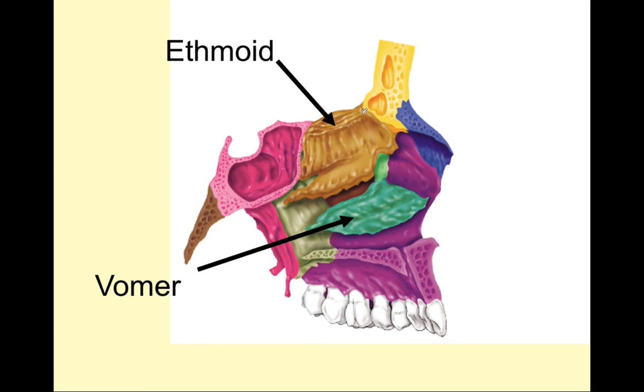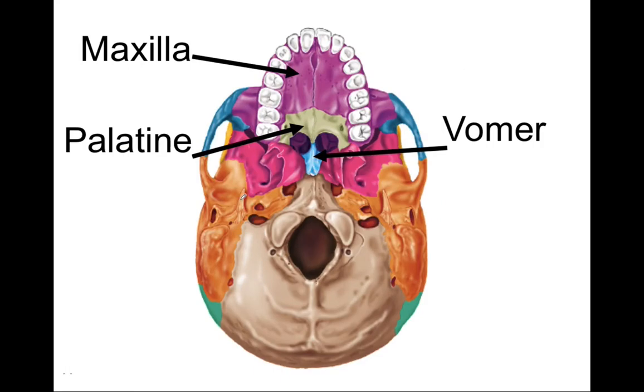We'll find the ethmoid bone that's also going to be participating in the nasal cavity. We can find our frontal bone and our nasal bone found up here. The lacrimal bone can be found here, and lastly we'll have our sphenoid bone, which can be found back here. So as you can see, the skull is made up of many different bones. Each bone is going to serve its own purpose for the entire structure of the skull.